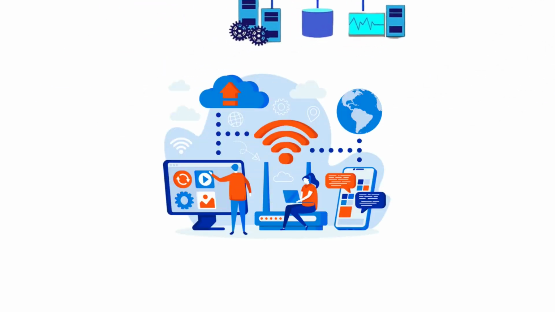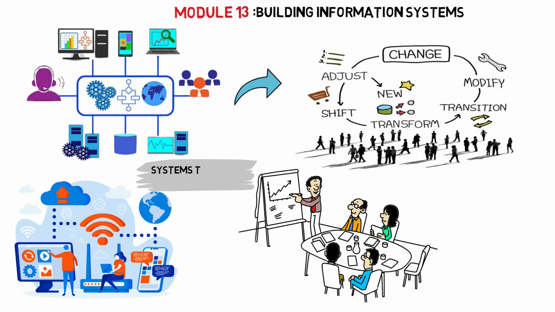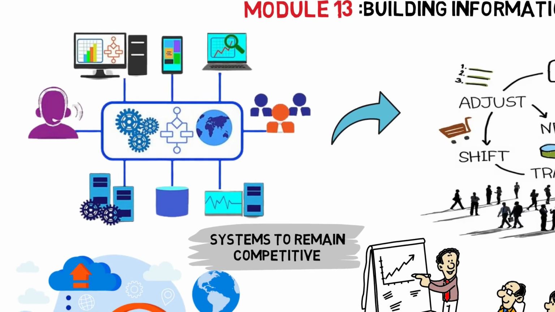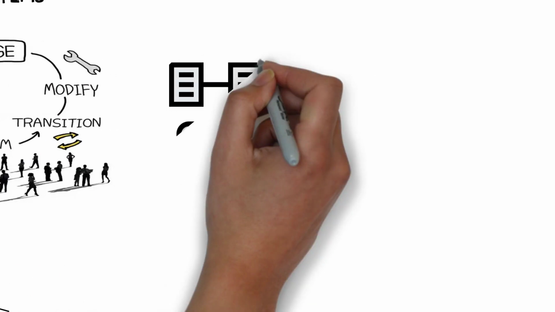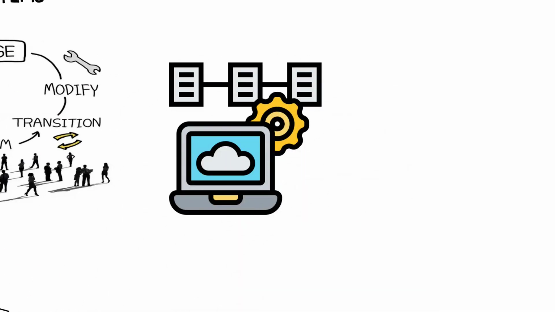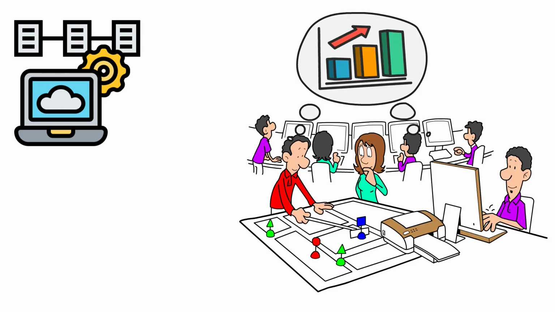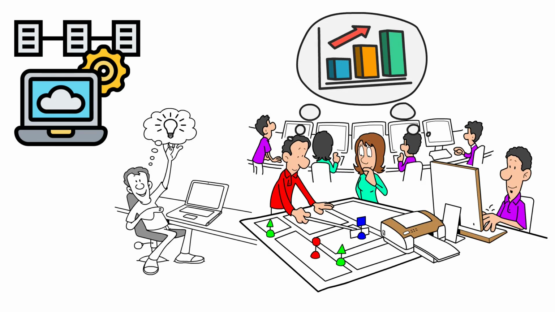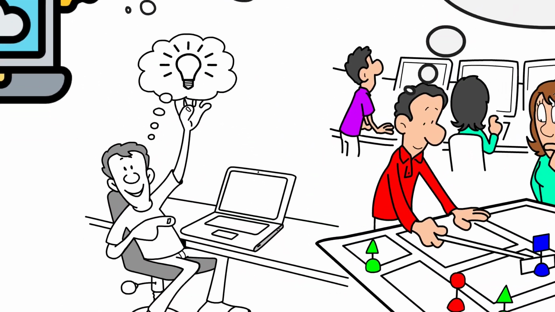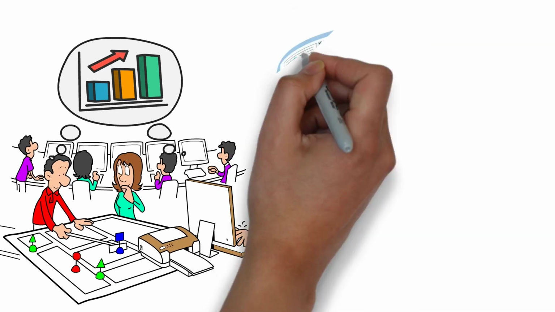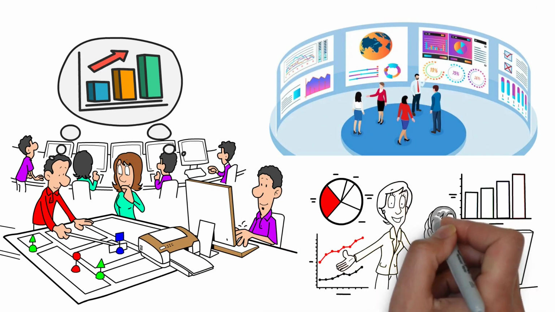In today's digital era, businesses need to continually improve their processes and systems to remain competitive, and building new IS is often the key to achieving this. Building new systems can produce significant organizational change by introducing new ways of doing things, improving efficiency, and providing new capabilities. New systems can help businesses automate manual processes, reduce errors, and provide real-time data and analytics, which can lead to improved decision-making and performance.